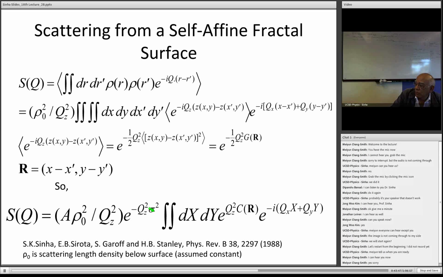And then when you put this all together, you have that S of Q is equal to this function. This can be pulled out as the mean square roughness here from these two terms, and then the cross term in this will give you the height correlation function, which goes inside the integral, and you have a two-dimensional Fourier transform of this function of the separation between two points, which is the height correlation function. So you can see that the scattering from these kinds of self-affine fractal surfaces can be expressed mathematically in terms of this height correlation function, which depends only on 3 parameters: the root mean square roughness sigma, the cutoff length xi, and the self-affine roughness exponent h.